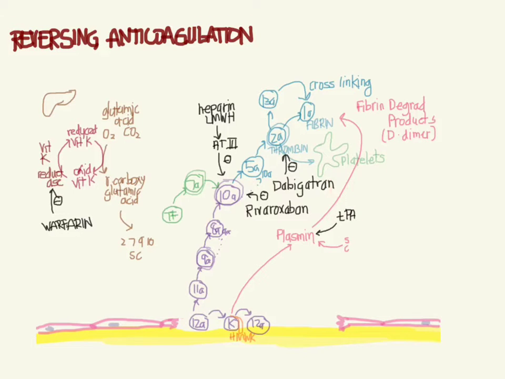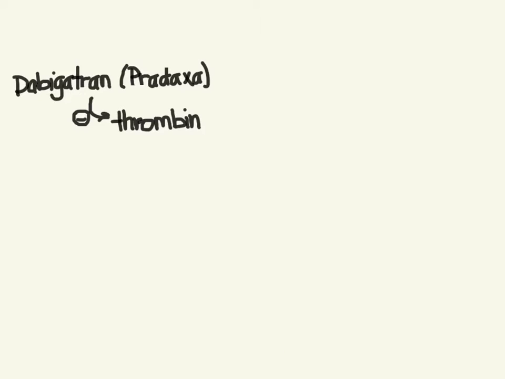Let's take a look at this one, dabigatran, which is the direct thrombin inhibitor. And as of now, 2012, this is used primarily in patients who have atrial fibrillation in order to prevent strokes. Now, people like this drug because there's no need to check INRs. So in that way, it's an easier drug to administer. You don't have to keep coming every week to the Coumadin clinic. Unfortunately, there's really no good way to reverse it.